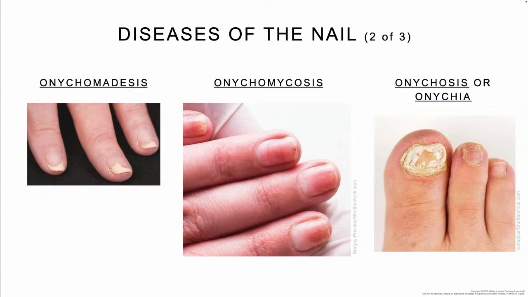Onychomycosis is fungus of the nail, a fungal infection of the nail, okay? And like I said, this is a bad picture. You can't really see, but a fungus is contagious, okay? Not to be confused with a greenie, right? Do we all know what a greenie is? It's a fungus, but with moisture. It's a mold. A mold is a fungus, yeah, but so are mushrooms, and we eat them, right?